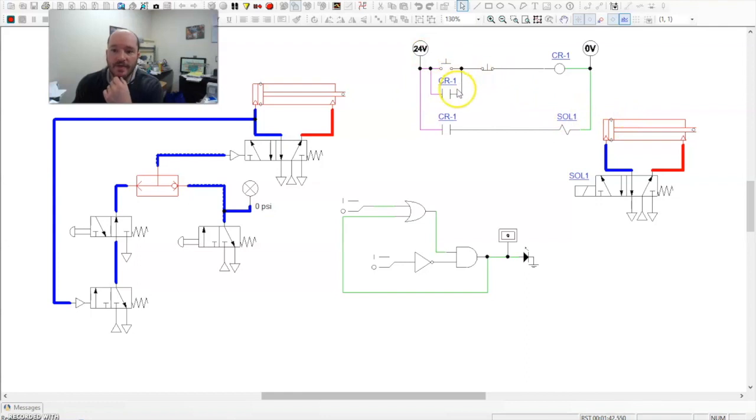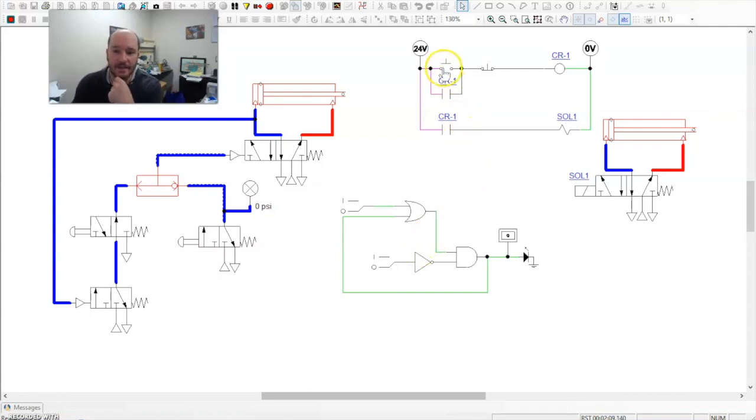So this is your very common memory circuit, where you have a control relay which can latch in memory. Now we're going to use a NOT circuit here, a NOT diagram. I have a video on this that I've just published before this. So if you haven't watched that, this may be a little confusing. You can go back and watch that, and I'll link that in the description. If not, you can just watch it and see if you understand it.